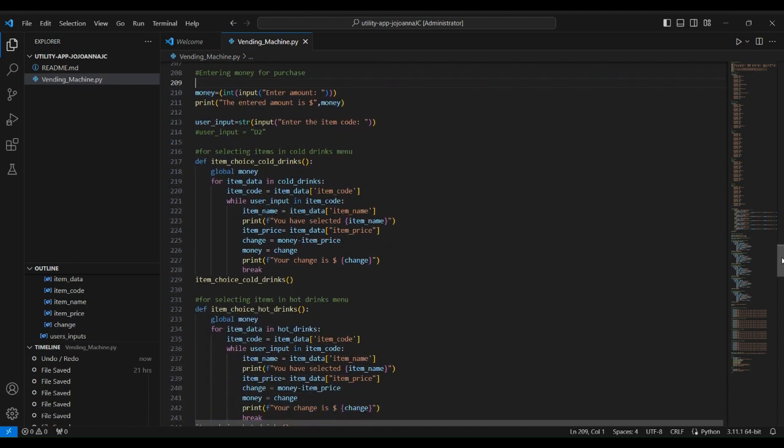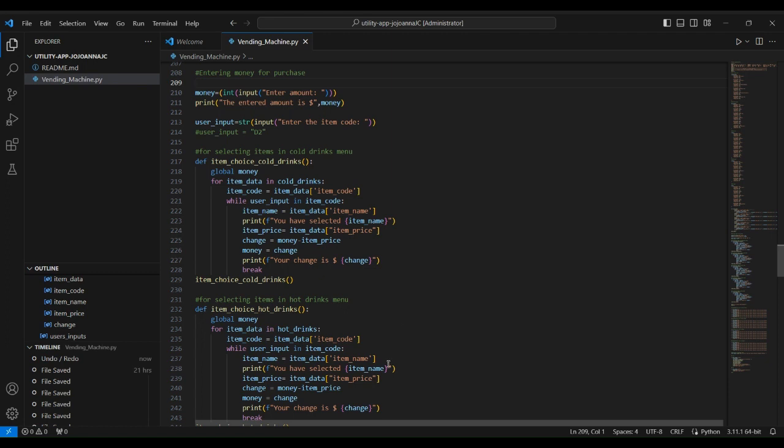And the next part of the vending machine is for the selection of items to be displayed, and there is code made for this for all five different menus. And we can modify a variable outside its current scope by using the global keyword in Python. By using it, you can create a global variable and change it in a local context. And this can be accessed by all of the Python program's functions.